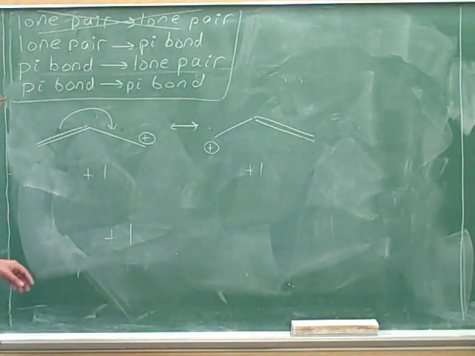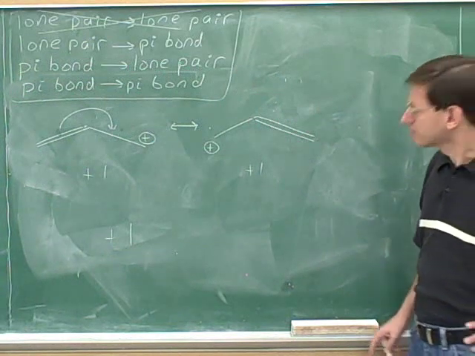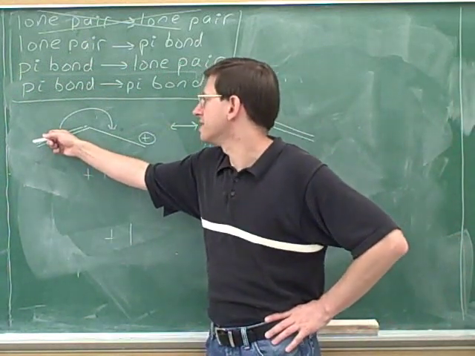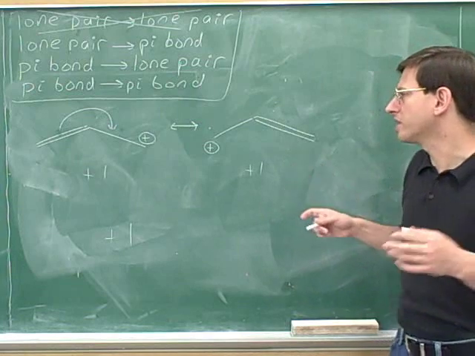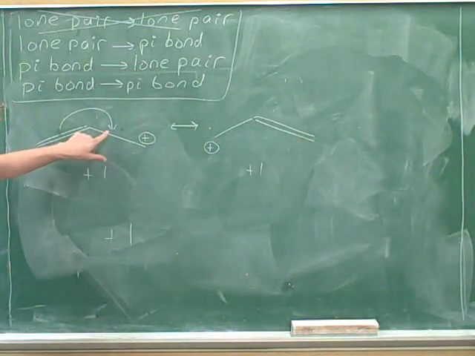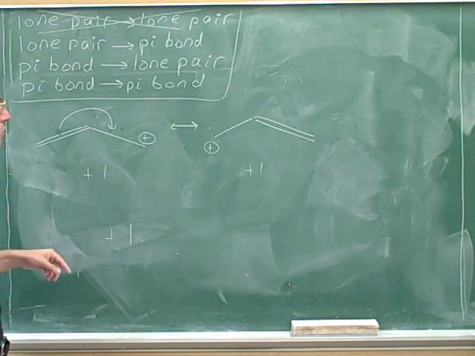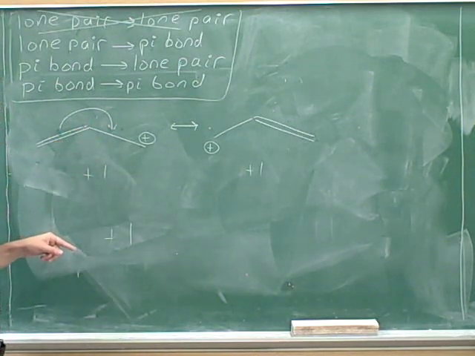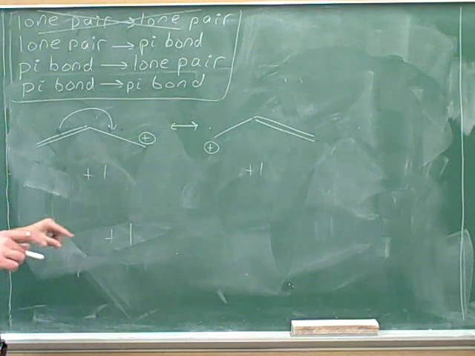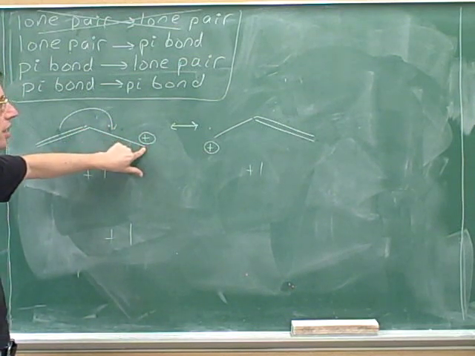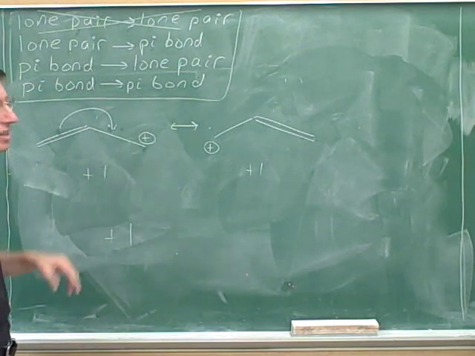One mistake you might make is to take the electrons from this pi bond and try to make them into a lone pair on this carbon. Why can't you do that? Well, that would be too big of a jump. But we don't need to know that — we can just see from the electron-pushing arrow what we're supposed to do. This arrow is pointing towards the middle of the sigma bond, and we already know that means we're forming a pi bond. If we were forming a lone pair, we would put the head of the arrow on the atom. Since the head is in the middle of the sigma bond, we know we're forming a new pi bond, not a new lone pair.